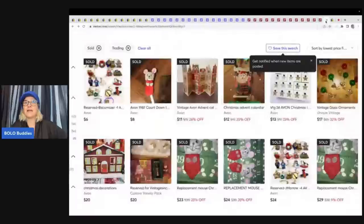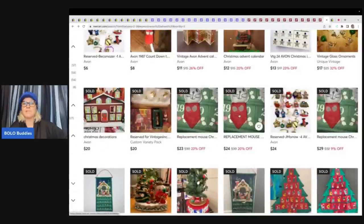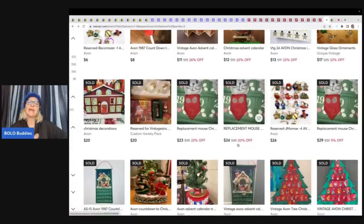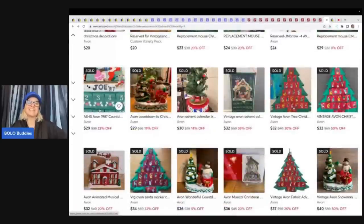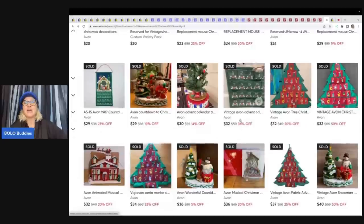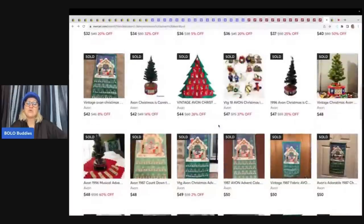Christmas is probably not the best time to find underpriced items. Somebody sold the mouse for $8 — you guys, you can get $25 to $40 for just the mouse. They way undersold that for $8. Here are the replacement mice — these are the ones people are making and selling for $23, $24. They're just handmade by someone. Again, be careful with keyword spamming. $29 over here. This one does say Joe 1987, so that's probably why it sold for less. $32 this one sold for, $42 on this one. You can source on these platforms.